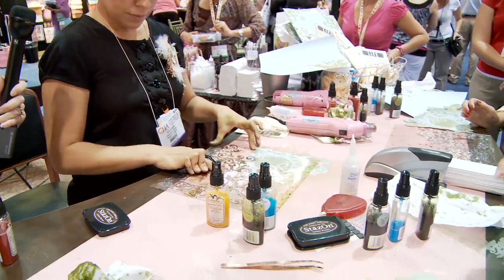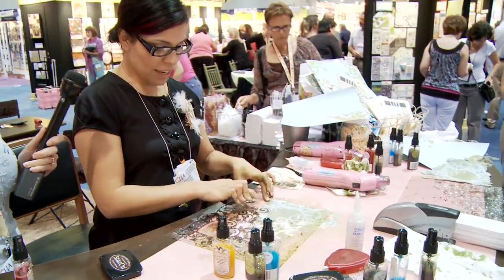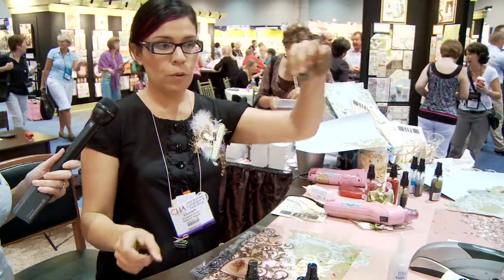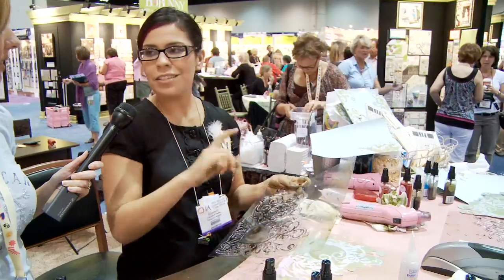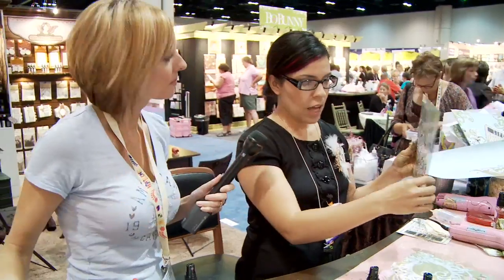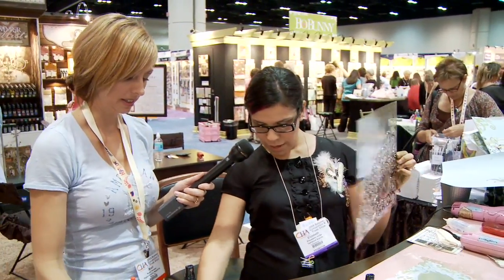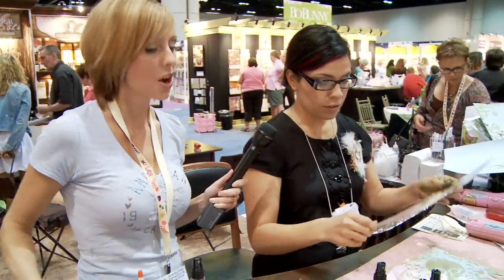When you're using your smaller size stamps, do you also use that plastic backing, or do you just use your hand? It depends on what I'm trying to achieve. If I'm using my Glimmer Mist as my stamping agent, then I'll just hold it up and mist my stamp and then stamp with it. But if I'm actually using ink, I like to use it because it's just a lot easier. Even though your stamp may be small and this thing is big? Well, they are more proportionate. You'll see, I have it down here where we have our smaller stamp sets, so the actual packaging will be a lot smaller. Okay, I got it.